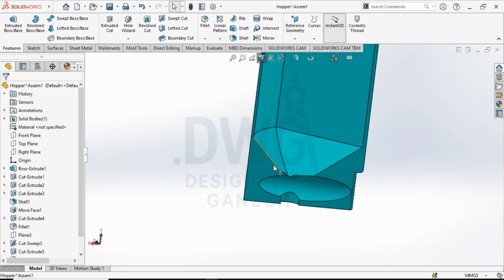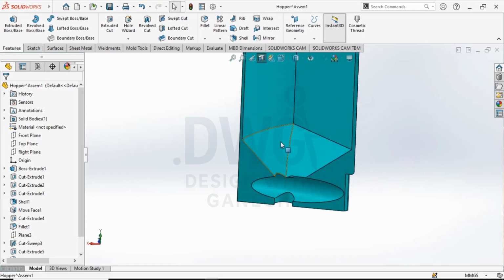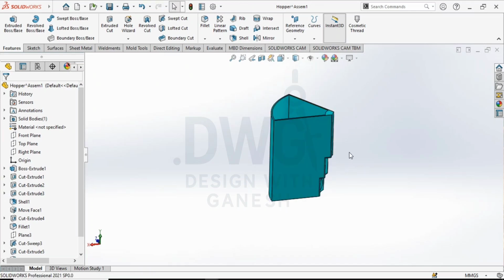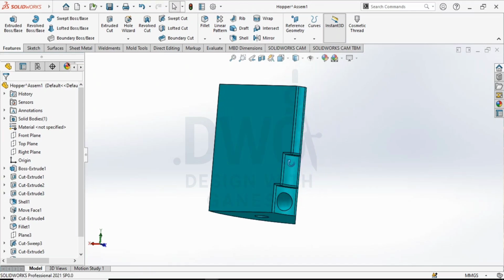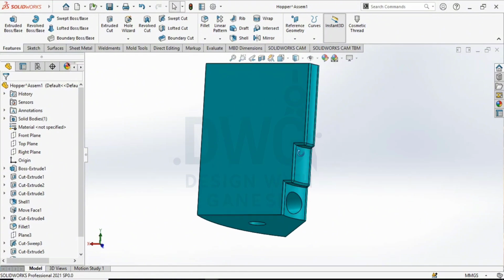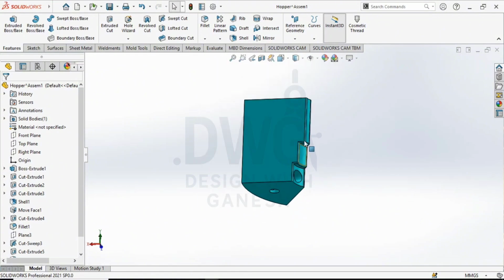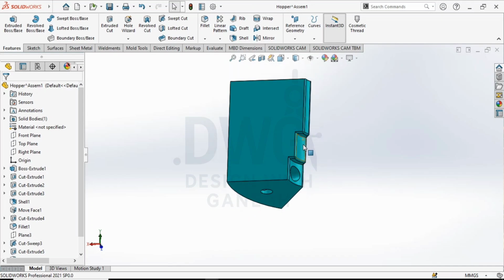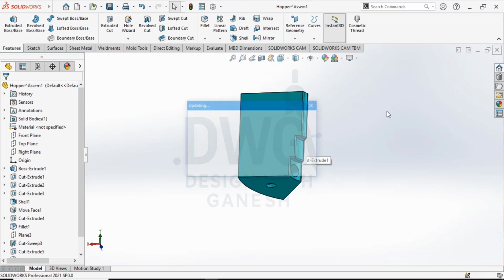You can see these are the slopes, which will prevent the storage of materials at the edges of this container. So this is how I modeled the container. I'm talking about these grooves, these steps. I will discuss why I have kept these kinds of steps inside the assembly file.